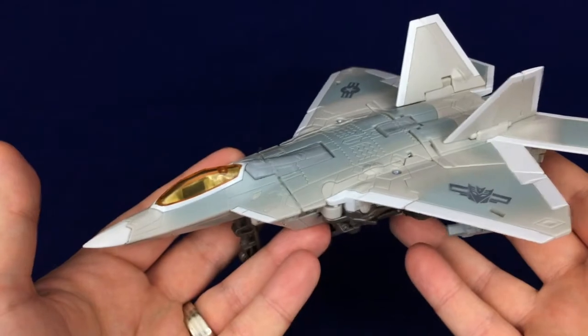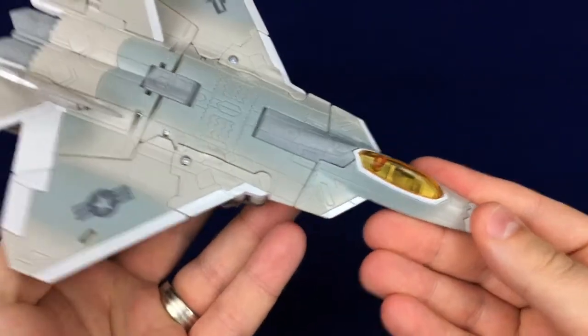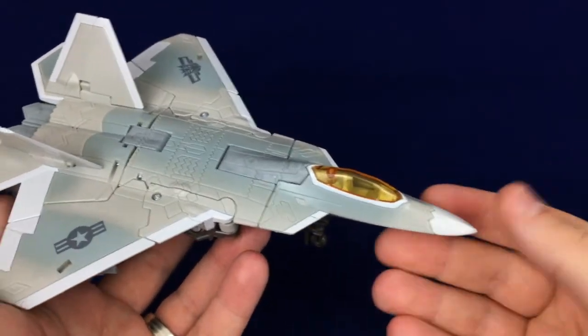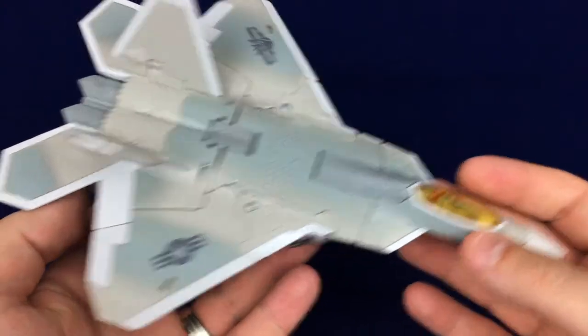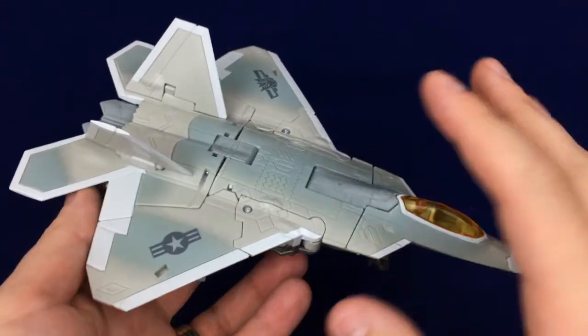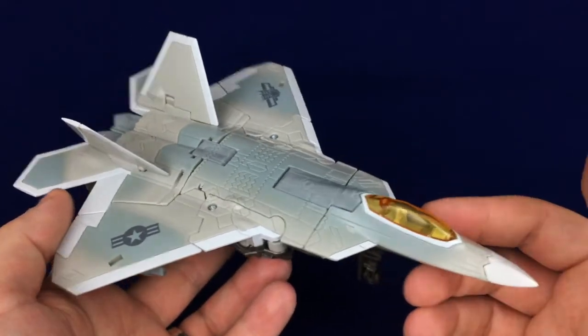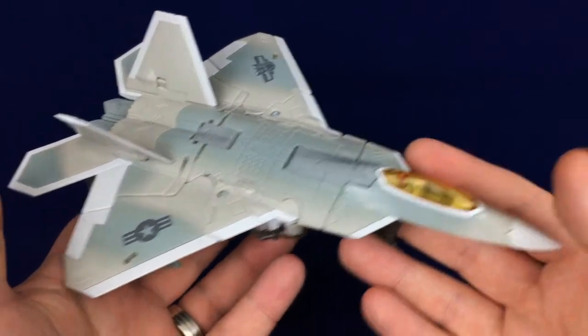It is, was it an F-22 Raptor, I think? And it does look good. I like the fact that he's not covered in Cybertronian tattoos. Which, I mean, it wasn't a huge issue with the Hunt for the Decepticons Starscream for me, but I like the cleaner, less conspicuous Earth-based paint job better than the Cybertronian tattoo thing.